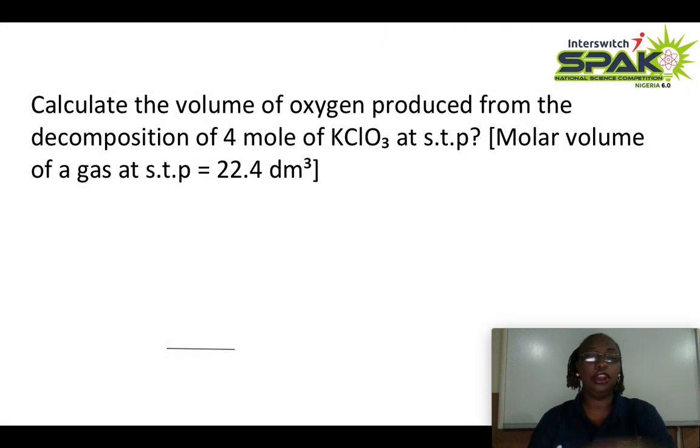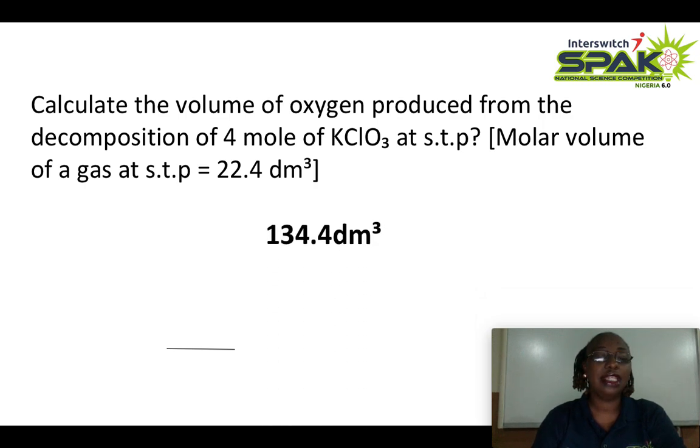Okay, calculate the volume of oxygen produced from the decomposition of 4 moles of KClO3 at STP. Molar volume of a gas at STP is 22.4 dm³. So what do you think the answer is? Okay, I'll give you a few seconds to look at it. What did you get? What's your answer? Okay, the answer is 134.4 dm³.